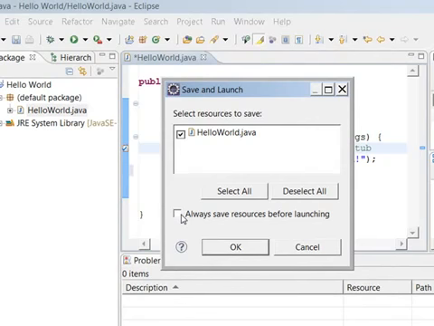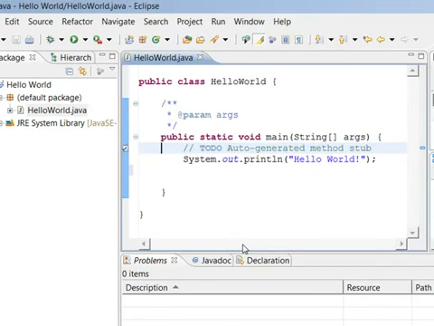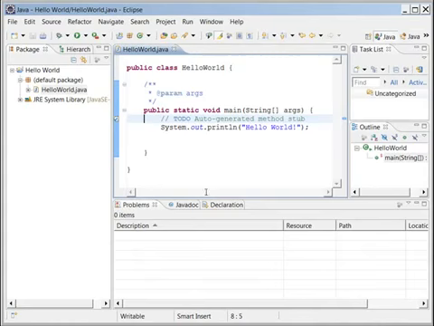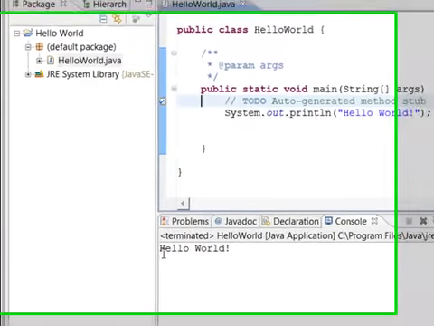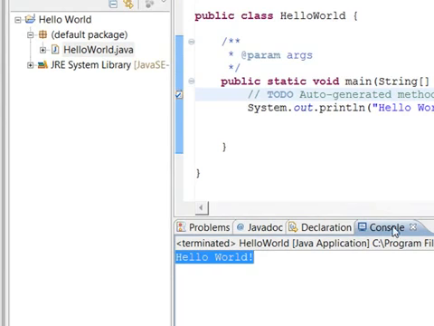I'm just going to say okay, save it. And it runs, and this is the tab with the console. That's the equivalent of a command prompt or a DOS prompt, and so we've run our first program.